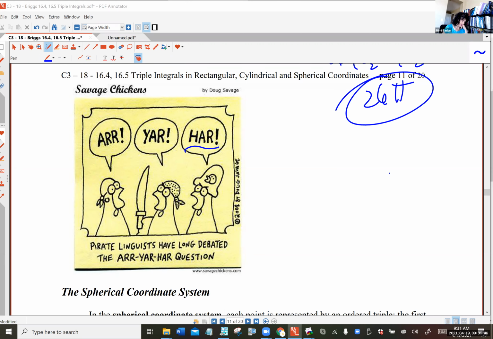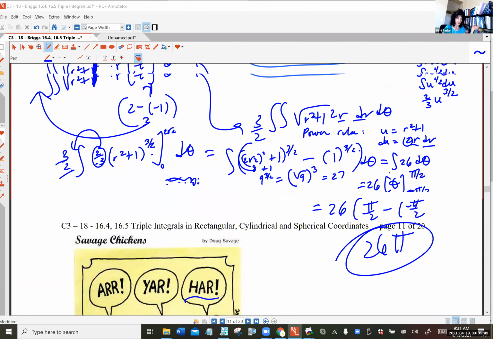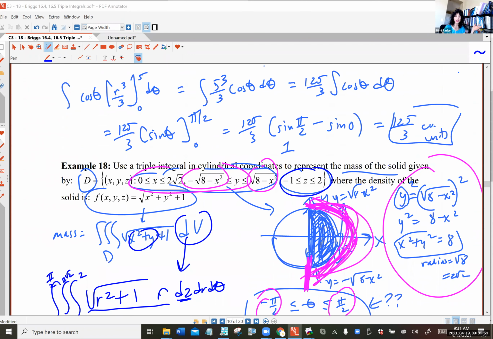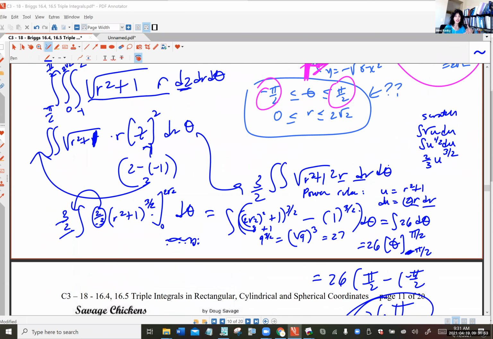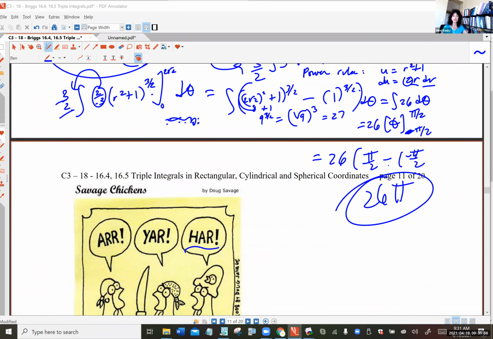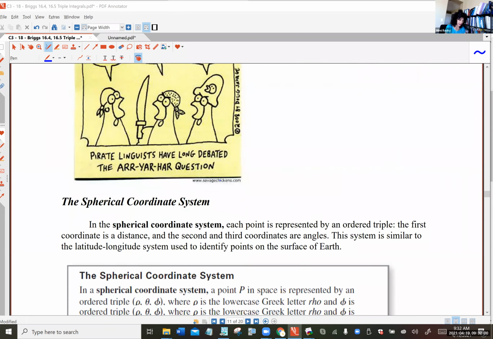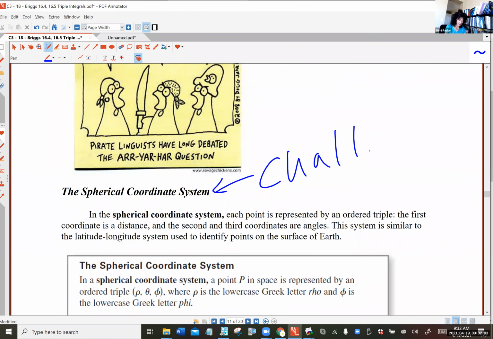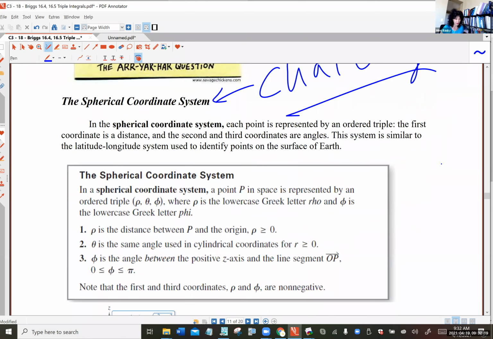Okay. So we're done with cylindrical. What's the point? I want you to get that cylindrical is not that hard because it's just the polar with a z-axis vertically jacked on. Spherical is the one that's a challenge. So if you thought the last thing was challenging, let me tell you in advance that the spherical gets tricky because it's really weird. Cylindrical is nice because you already had been introduced to polar, and you can think of cylindrical as being polar with the z-axis jacked on. But spherical doesn't have anything to match it up to.